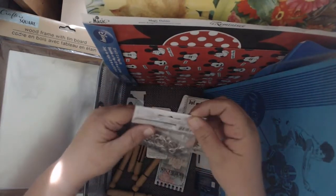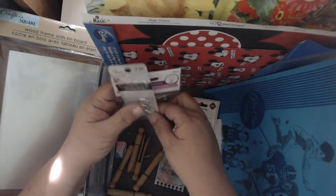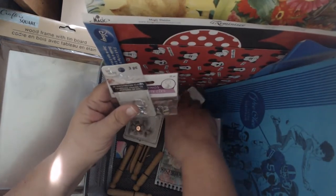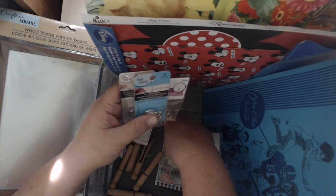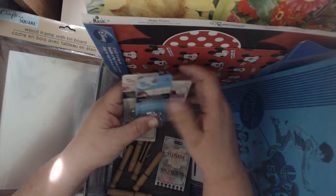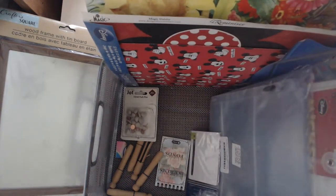Okay. Now, let's see. What do we got? We have split key rings. Lobster clasps. That's more like lobster jewelry clasps. Findings that you didn't put away. So these need to go in the bin with the jewelry findings, which are behind me. There we go. And that seems like the kind of thing you'd be like, I thought I had some, and then we wind up at the store buying more.